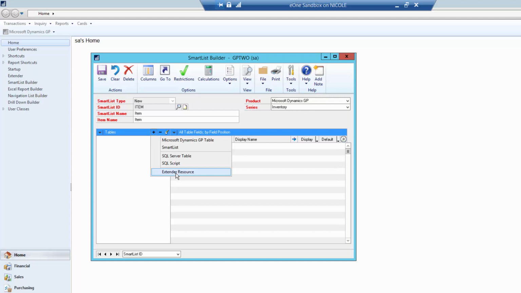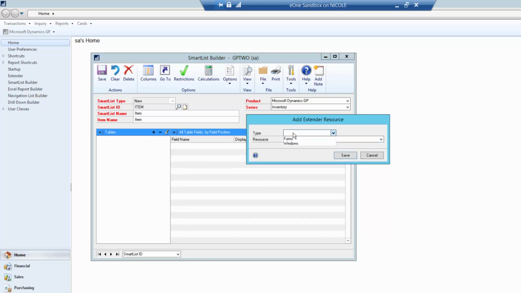So we can add those Extender windows and forms that we're creating directly in the builders to pull those in here as well. So you have that integration so that you can pull the Extender data into SmartList that way, or directly from Extender. We can also pull it into Excel reports here and navigation lists as well.